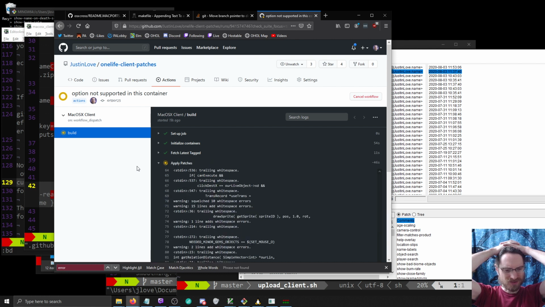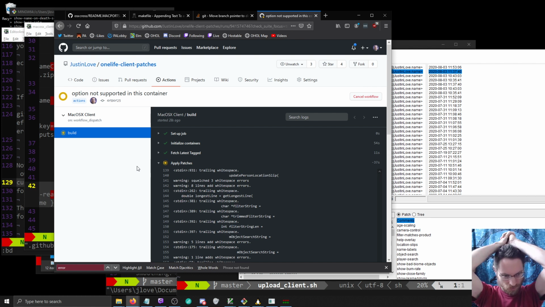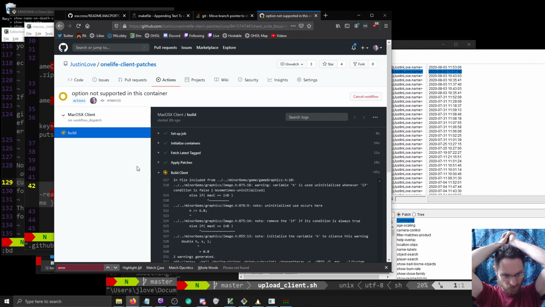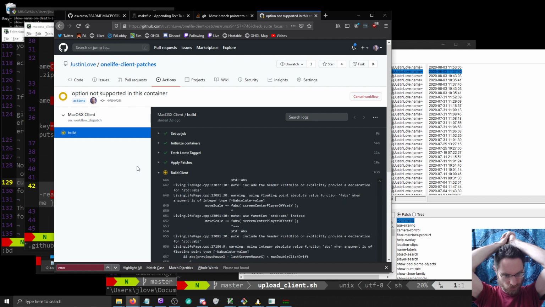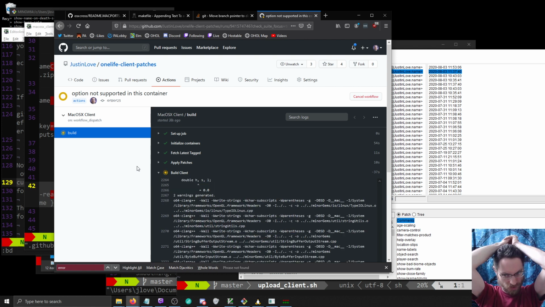And I guess the Mac job would have to depend on, well, no, we're probably going to have a create release job, which depends on the version check. And then the actual build depends on create release, so that they can get the asset URL.